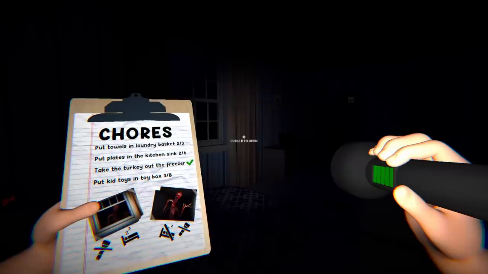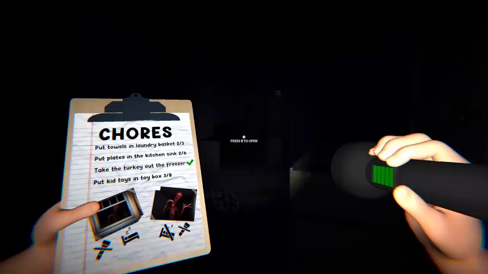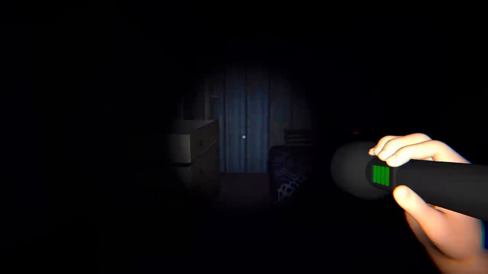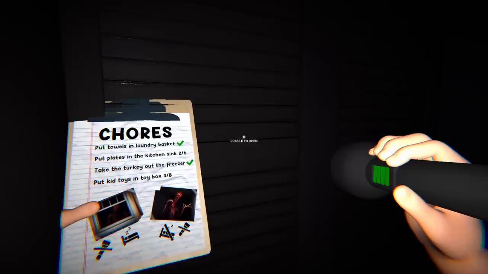Put plates in the kitchen sink. 2 out of 6. What do you mean by that? Didn't I just put 3 towels in the... All right, dude. Let me check. Hold on. Is there 3 in here? Is it not counting this one? Go in there. Oh, no. Oh, no. Come on, dude. No. Oh, my God. I made it. Okay, that had to have counted. I counted it now.